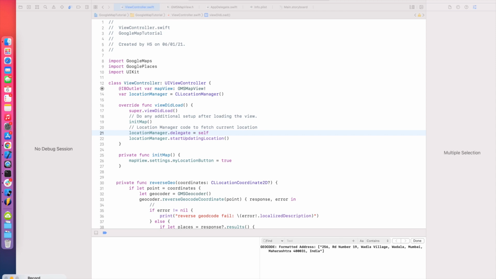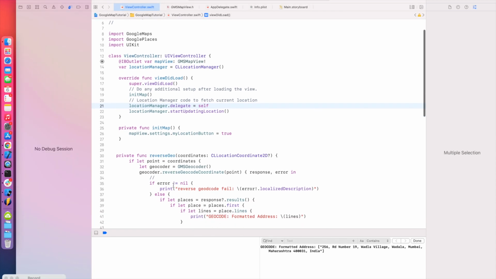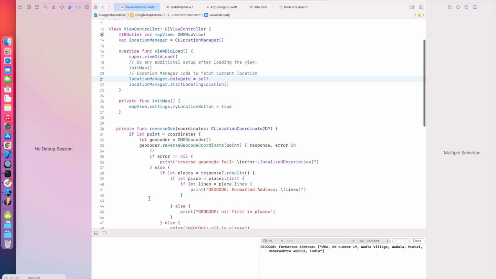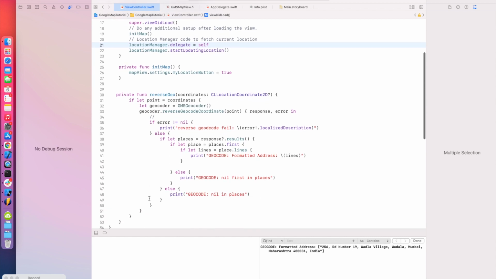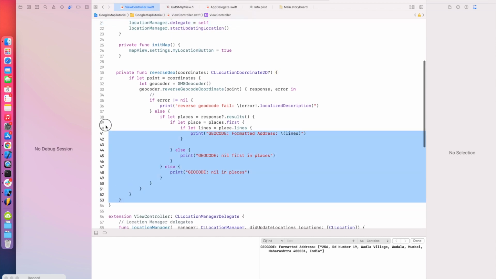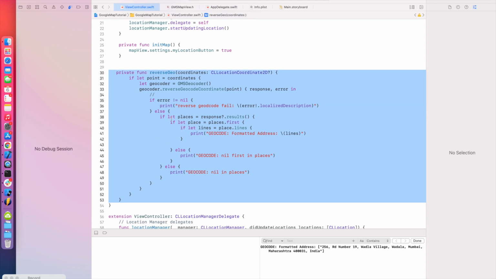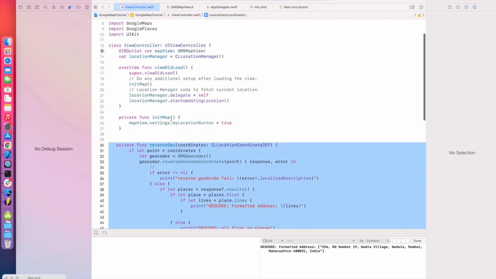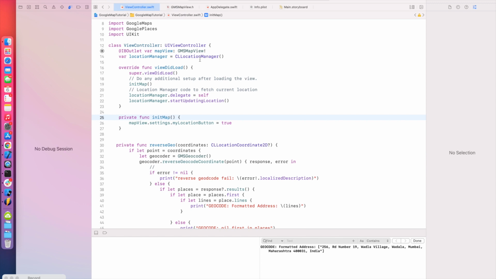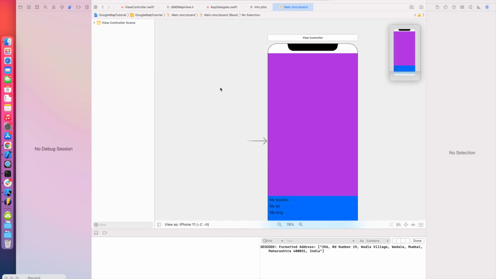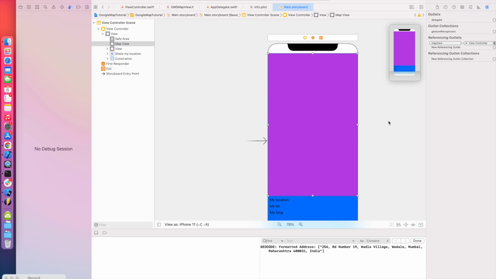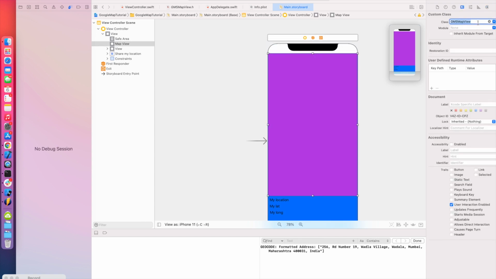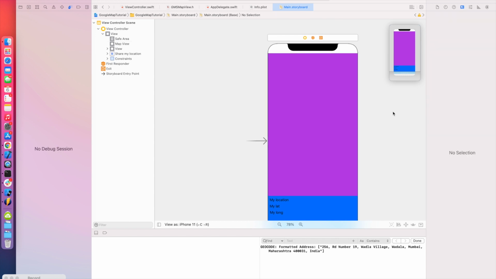Okay, to save time, I have done some code outside of this recorded session, so you can check this code. So I have changed the strategy, and I have created some functions like reverse geocode, and initialization is also changed. You can check on the storyboard. So there is no subview inside this. I have directly assigned that class, like GMS map view. You can do this directly without adding a subview.